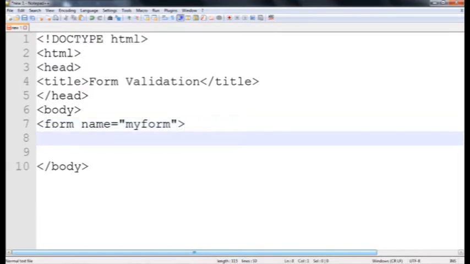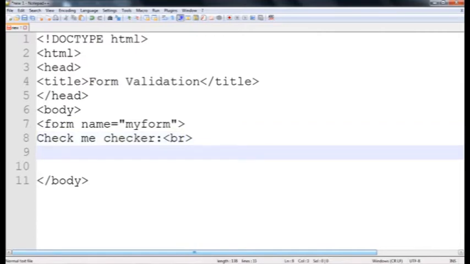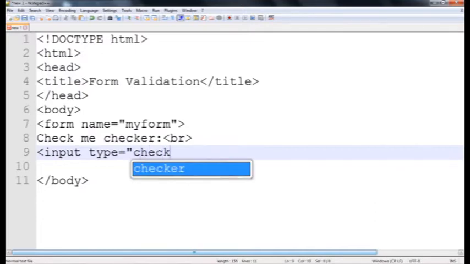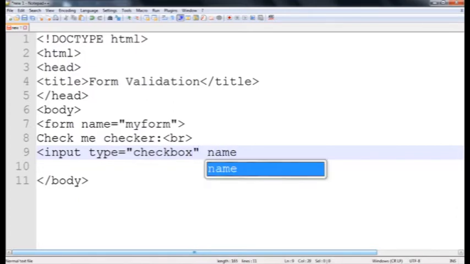After that, let's write, let's write check me checker. After that, let's create a checkbox. So input type is equal to checkbox. After that, let's give a name to this form field.